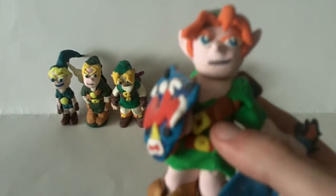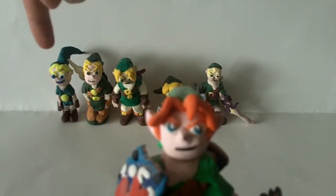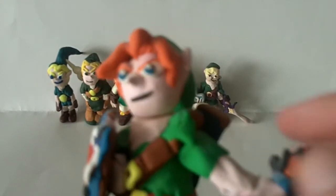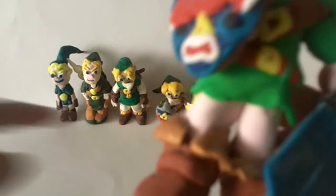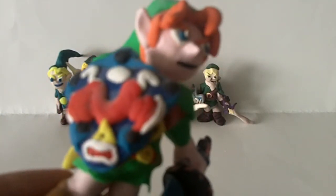The fact that he's from Majora's Mask means I'm starting to expand and explore different looks for Link from different games. It really shows in this model that I know what I'm doing. The eyes and the face look like Young Link — not Adult Link. The hair looks really nice and goes all the way around. We have that hat swoop that has become a signature of my Link models. The detailing is really nice; I made sure to get all the little loops in the belt so it actually looks like he's wearing one, plus the little cuffs on his boots, a different shield design, and a different sword design.